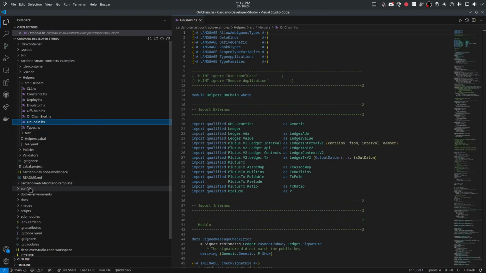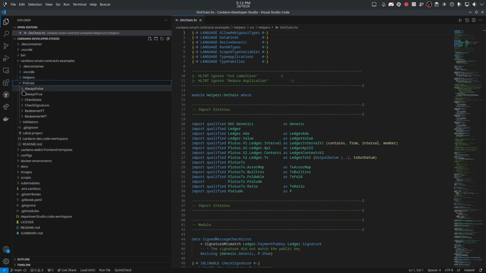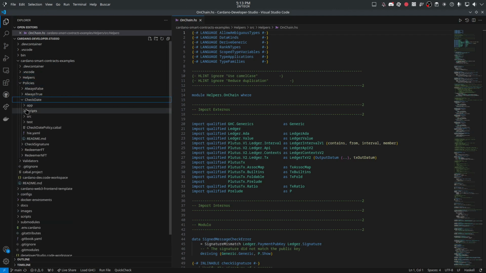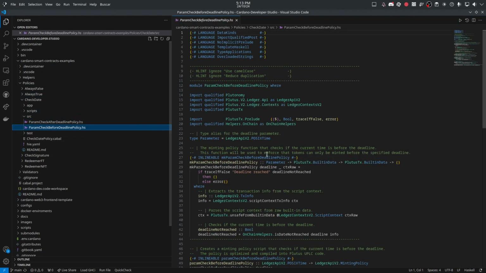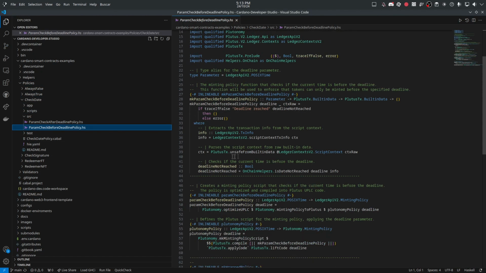For example, we can find a use of them here in the policies and the check date. We can find this function, on-chain helpers. This function is not native of Plutus. Well, you can use it directly using the library.